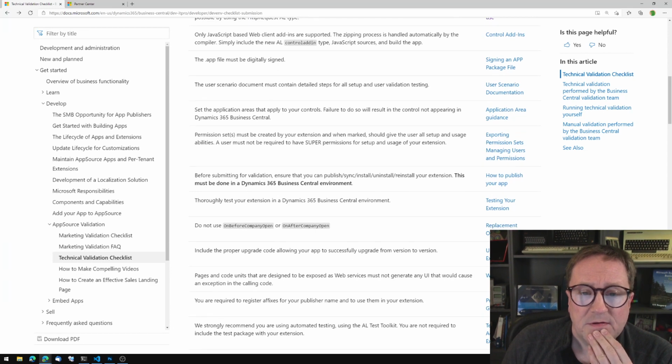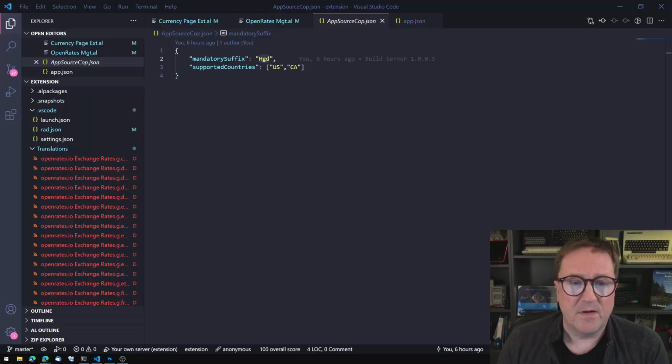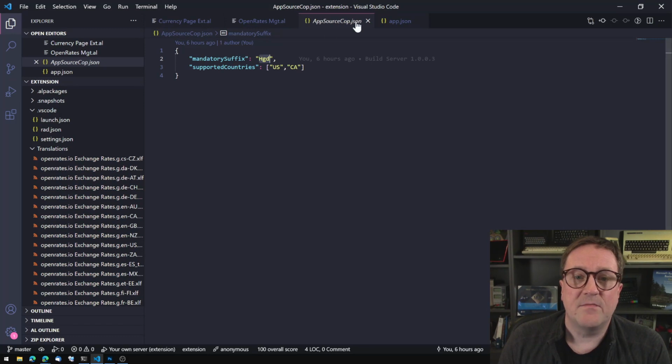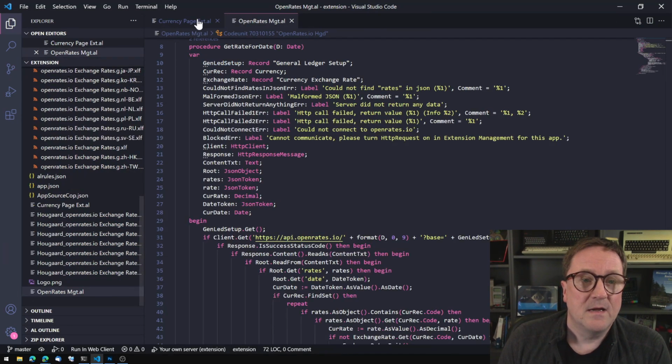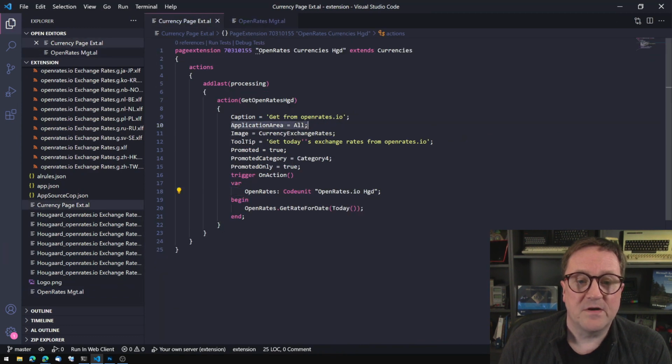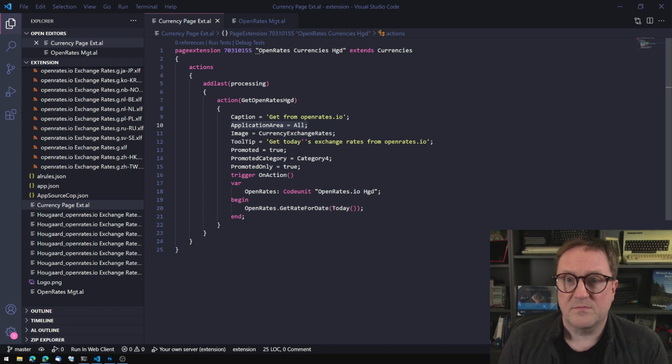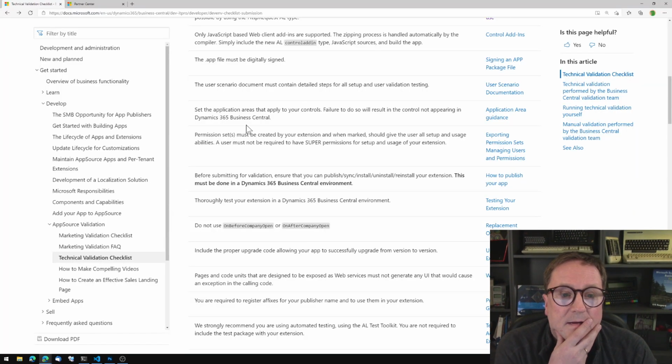Application areas. Let's verify that we have application areas. The AppSource tooling will make sure that we do have an application area on all the things where we need one, so it will take care of that. Permission sets.